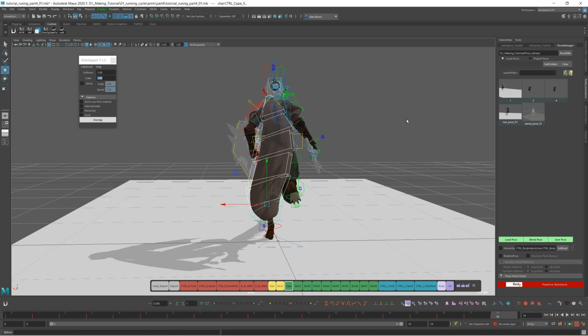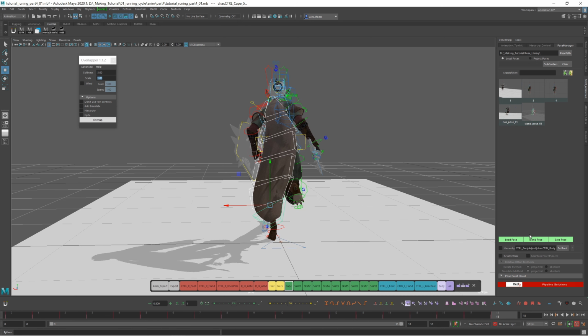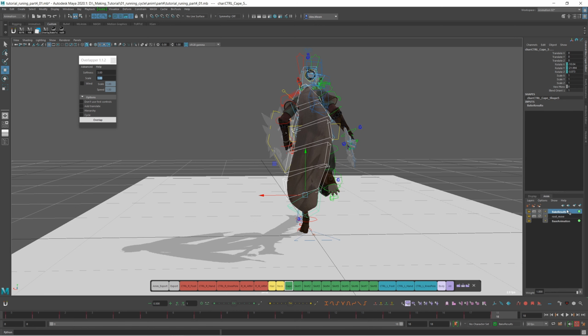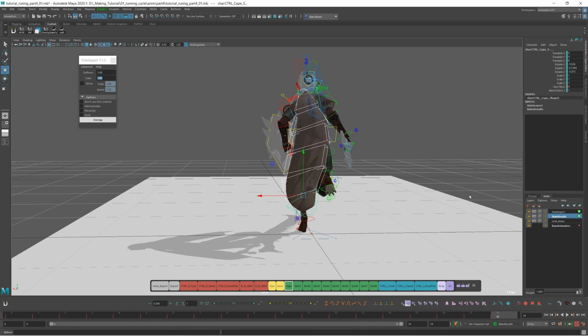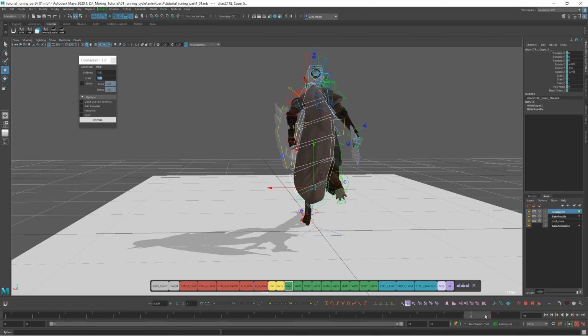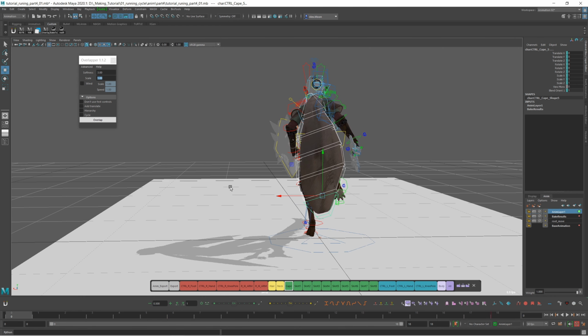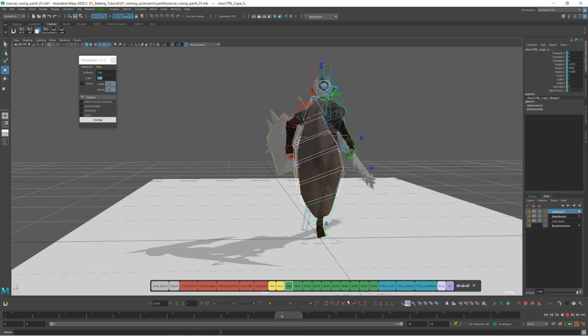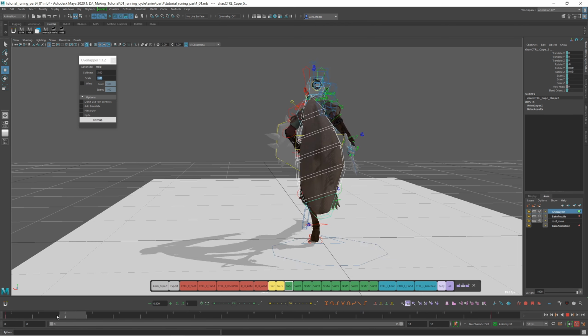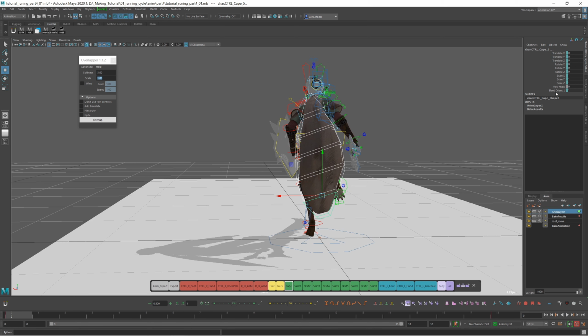In the pose manager, you can copy this pose, save pose, okay, and make a layer on top of this. I will just key at the last frame and first frame, so I will keep this last frame pose and I will just apply it at the beginning.